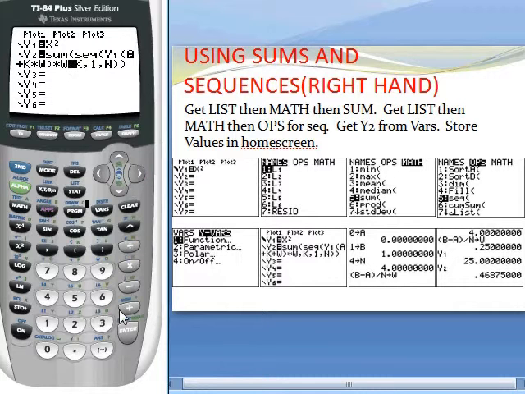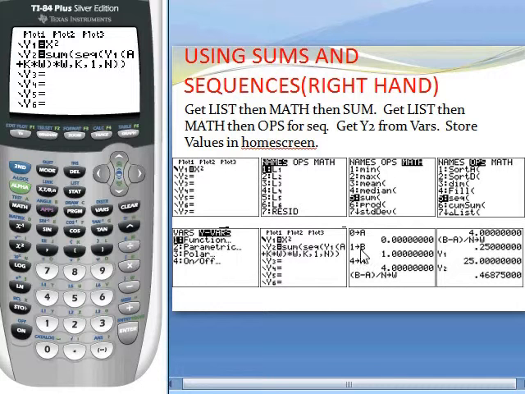Then you go to comma. Comma is right here. And then you get the K from alpha K, right here, alpha K, comma again. It goes from 1 to N: 1, comma, N, alpha N. And it is right here. Oops, not M, N. So let's go get the N right here. And parentheses, parentheses. Make sure the number of left parentheses and right parentheses match. 1, 2, 3. 1, 2, 3. That's all good. So I put all that in Y2.